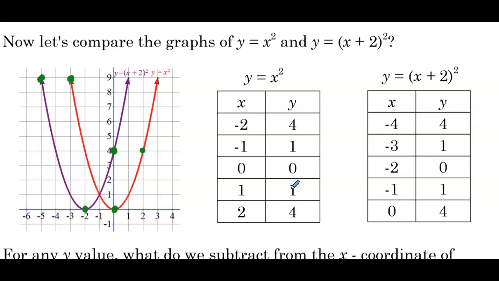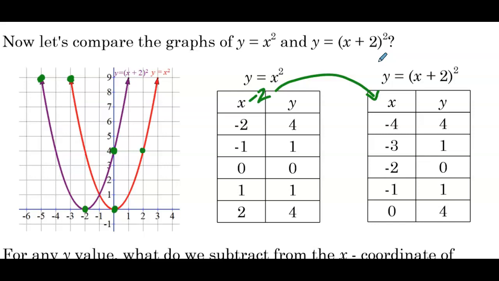So if we compare our table of values, again, the y values are staying the same. We can see that when we compared our points. If we compare the x values, if we take the x values of the parent function and we subtract 2, then we would get the x values of our translated graph, which in this case is y equals the quantity x plus 2 squared. And again, if I had just given you this equation, intuitively, you probably would have said it should move to the right. But we see on the graph, it actually moved to the left. Again, reiterate that idea. The equation is always telling us how to get back to the parent function. So if I had the purple graph, I would then add 2 to all my x's to get the parent function.